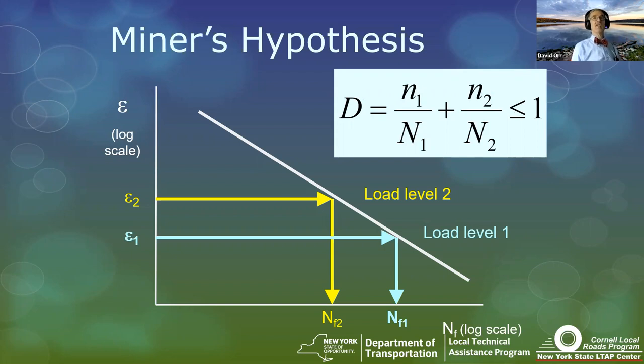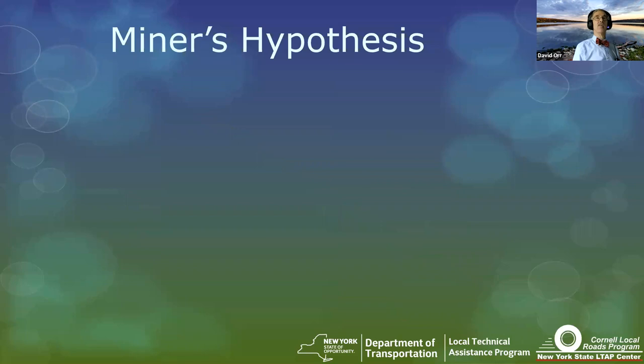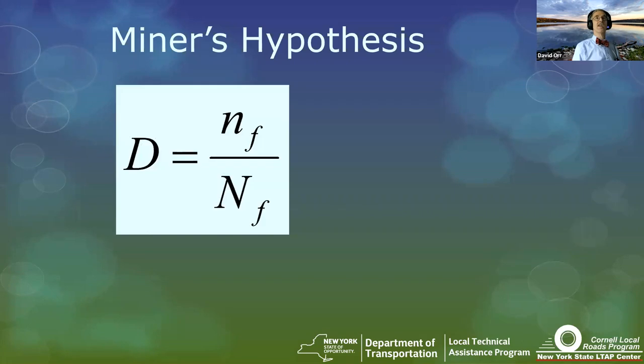The big challenge, of course, is how many different configurations do we have to deal with when it comes to big D or little n over big n? So what are the factors that you might have to deal with? What changes in a pavement? So again, I'm not going to throw this into a poll, just in the Q&A, give me a couple of examples of things that you'd have to worry about that change in a pavement that might change the number of allowable cycles, the big N. And even the little n, the number of actual repetitions of pavement. What do I have to worry about here?